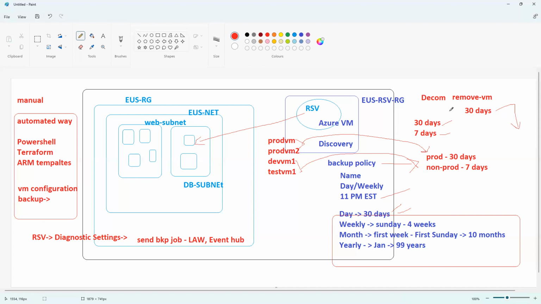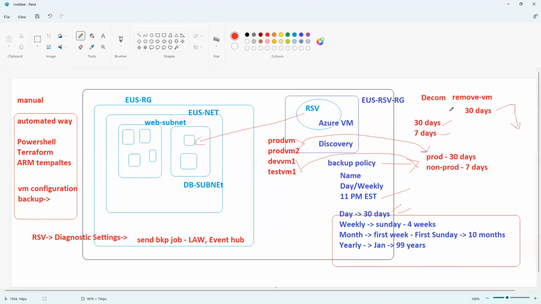Instead of just removing the VM, he might have said remove the VM and delete the backup data as well, right? Even though he performed that, because of soft delete the data will be kept for 14 days.